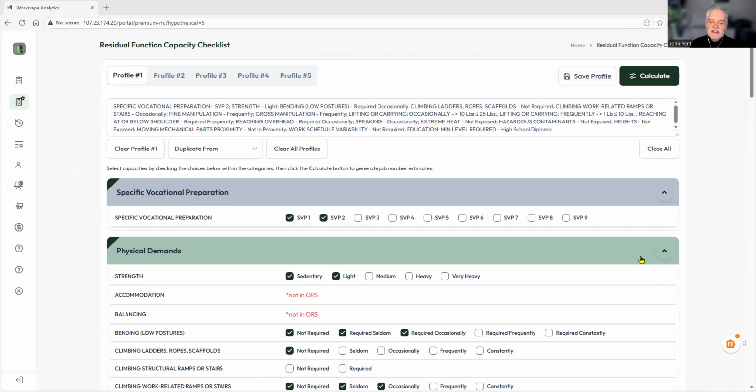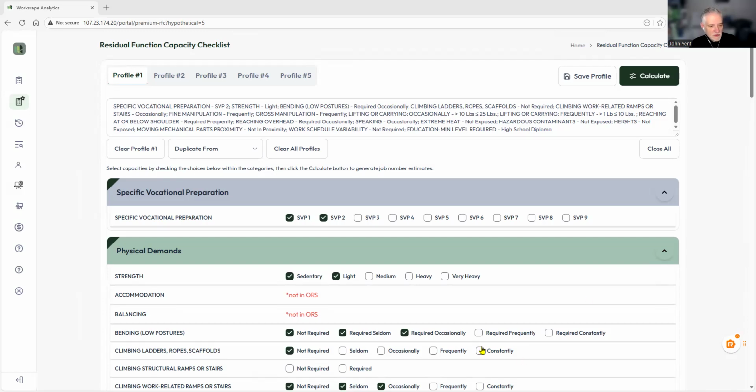You also have the SOC codes and ORS details showing exactly how the math is done, and understanding how the math is computed for explaining it to judges, attorneys, etc. Not only that, but it'll show you the location of that data. As a VE, you've never been more confident in the information that you're providing in testimony. As an attorney, you have exact knowledge of where the information is coming from and what effects certain categories will have. As an ALJ, you realize that ORS is built for your hypotheticals.